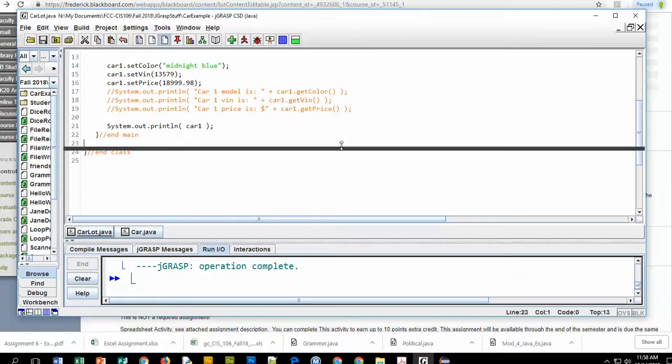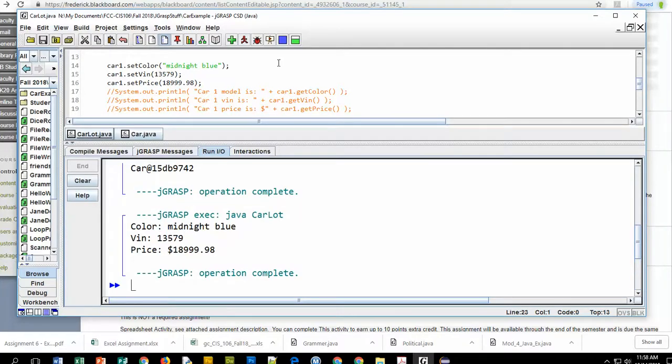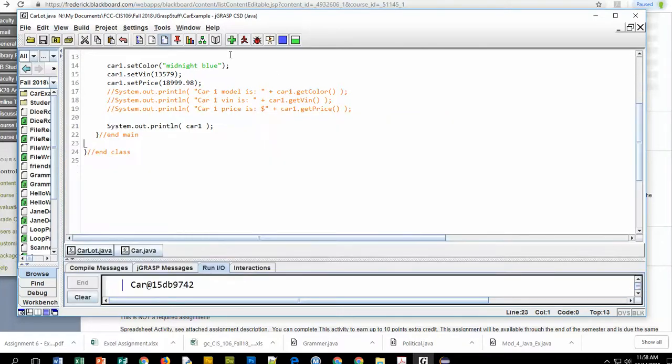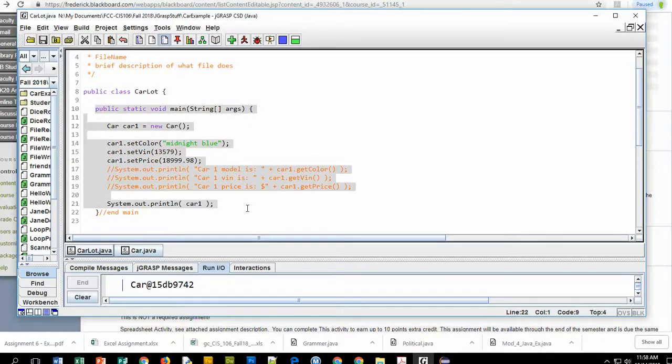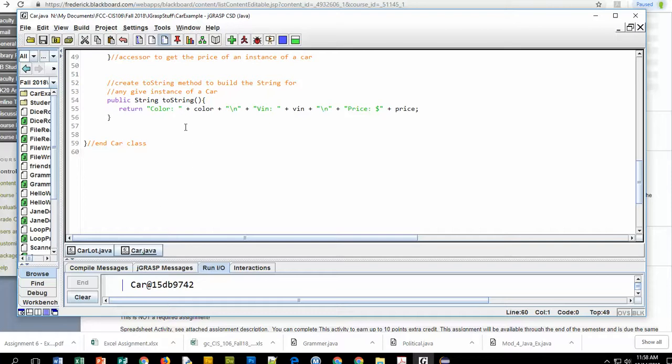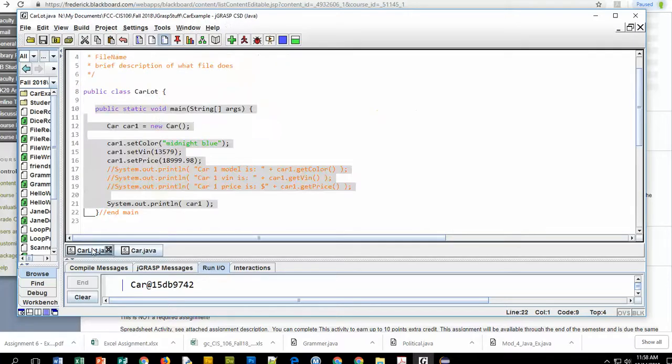There we go. I see what I did. Okay, interesting. I just learned something about JGrasp. Really, all I was doing was running the same file again, because I didn't make any changes to this file. But I did make changes to the car file, and car lot uses the car class.